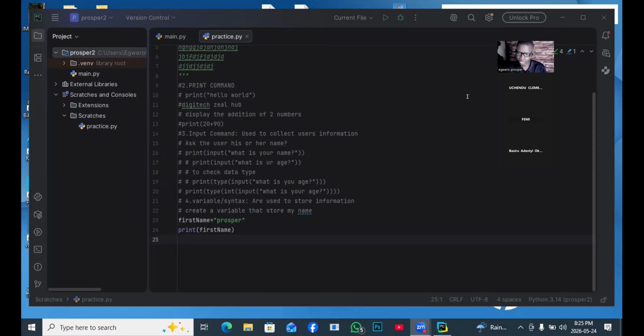I train on data analytics, cybersecurity, but I also observe that most of the students that I have there have issues because they lack the Python fundamentals. That is why we are going this way, so that if at the end we have few of you that want to say, I want to go into data analytics, then by then you already have a solid background that will help you to thrive easily on those platforms.